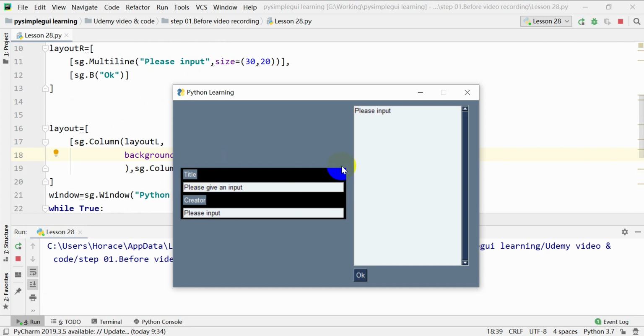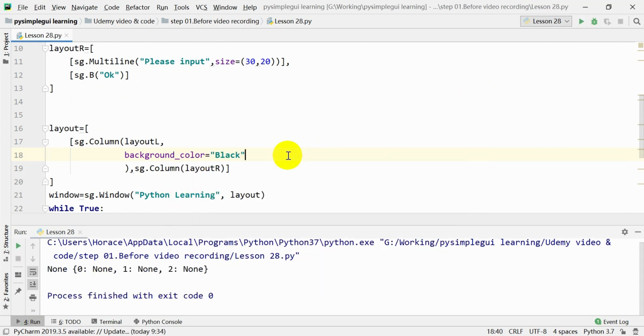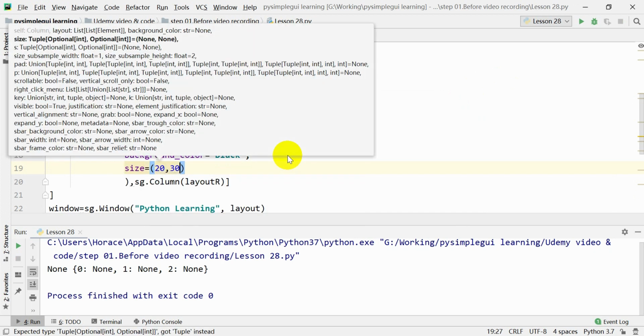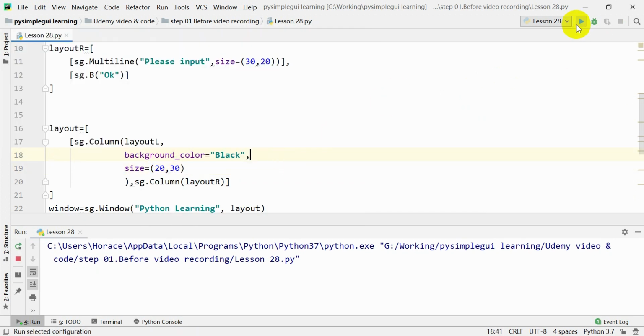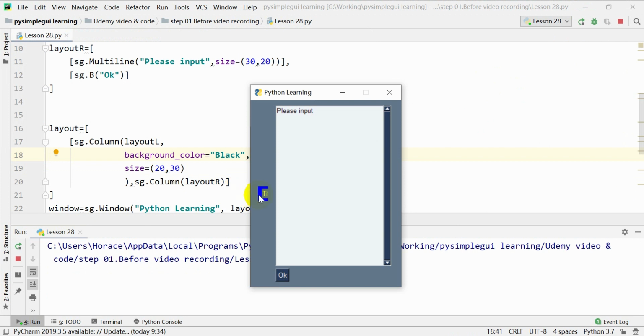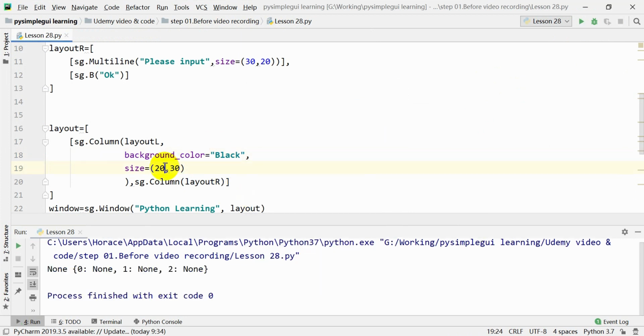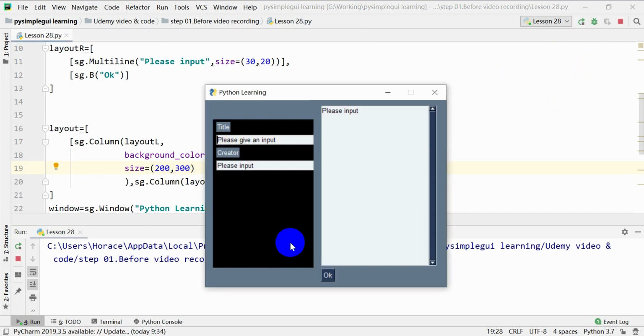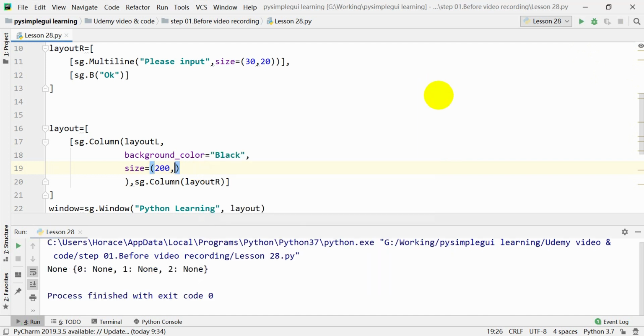We can change the size to make the background different. We can say like 20 and 30. Run this. Oh, okay, that's a bit too small. Let's turn it into 200 and 300. Now it would be like this. It's a lot narrower, but it's a lot taller. So let's change this back into none to make it the default size.